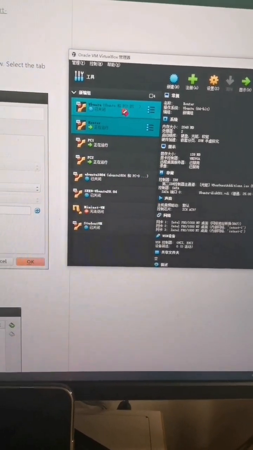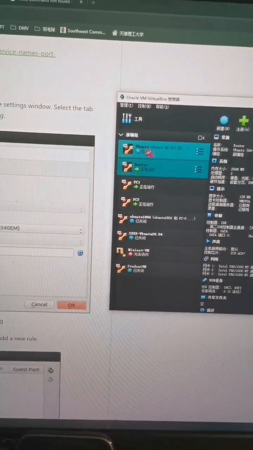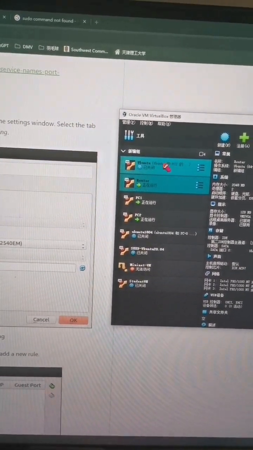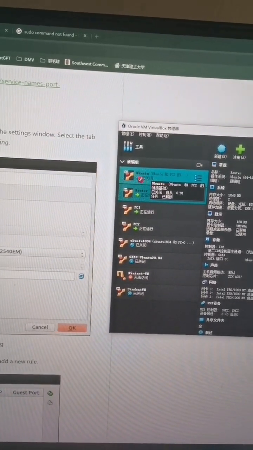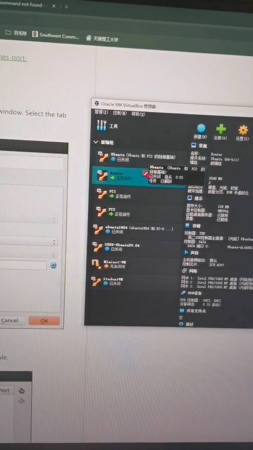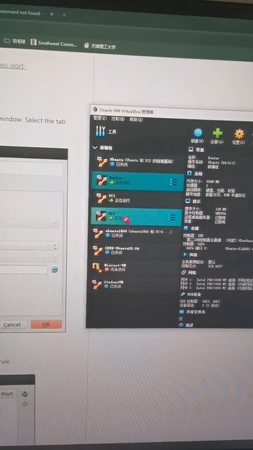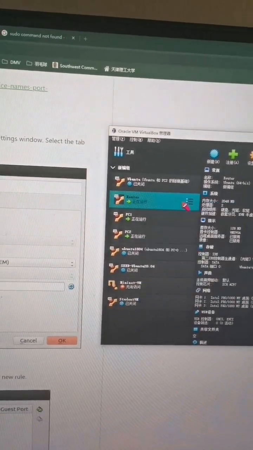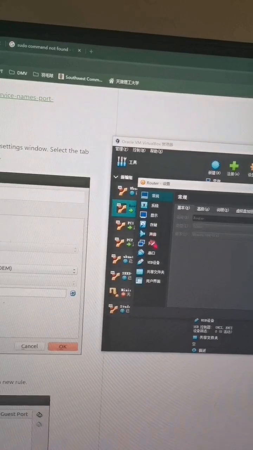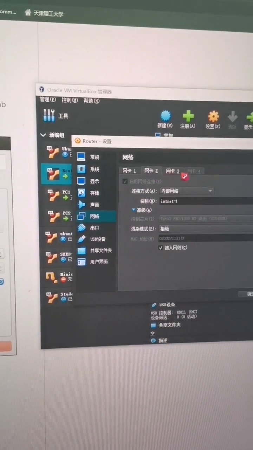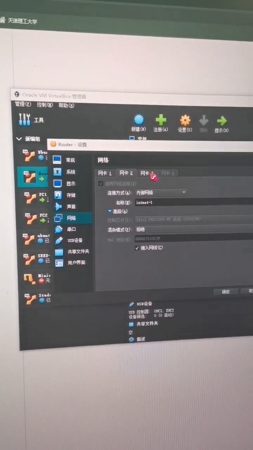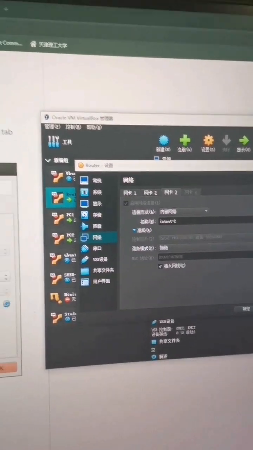So for lab 1 part 2, I first installed the additional functions on my Ubuntu, and I activated GCC and other functions. Then I cloned the router, PC1 and PC2, and I configured router 1's network like this, with port forwarding 14601, and activated adapter 2 and adapter 3 to be internet 1 and internet 2.